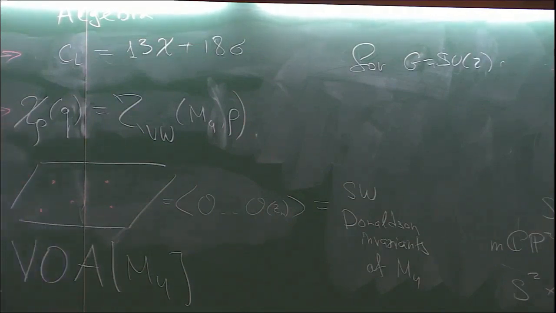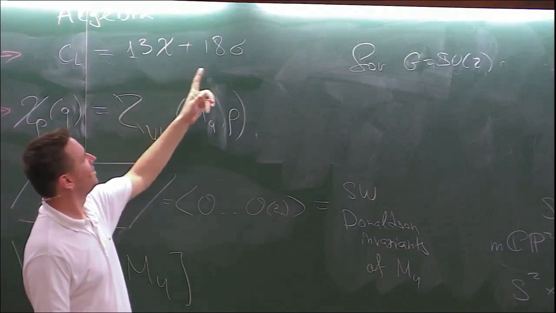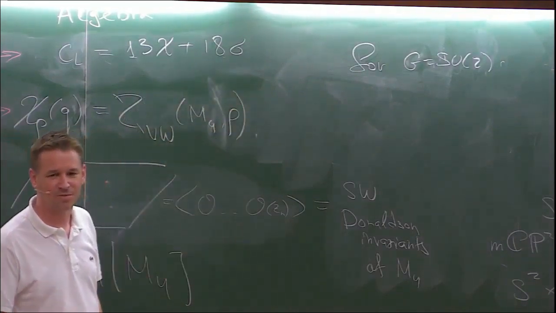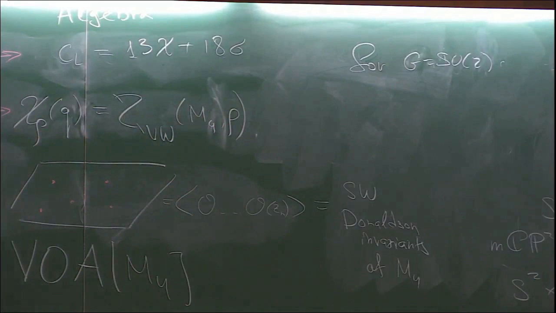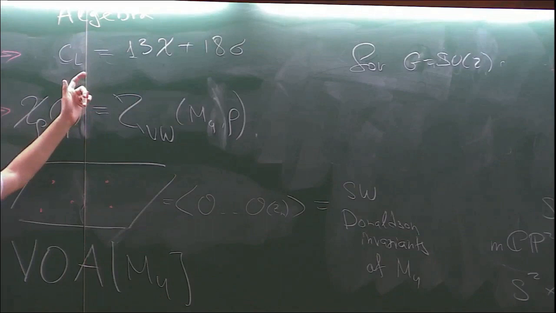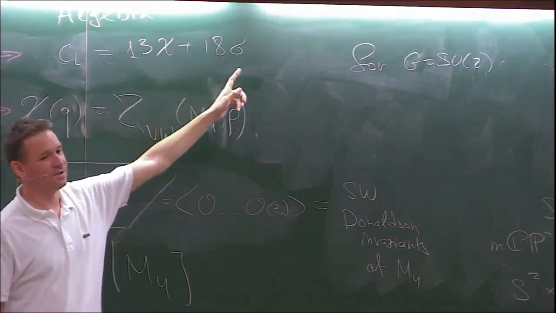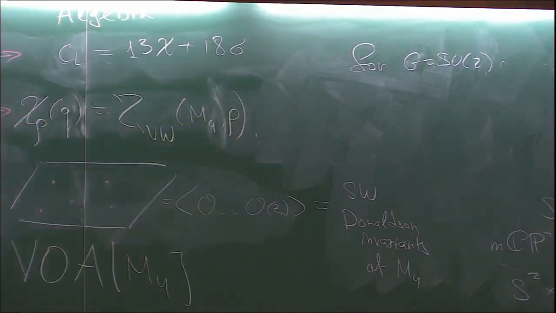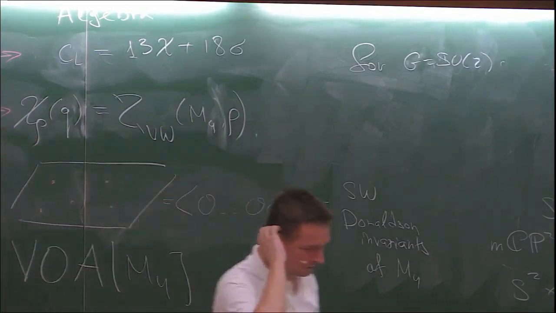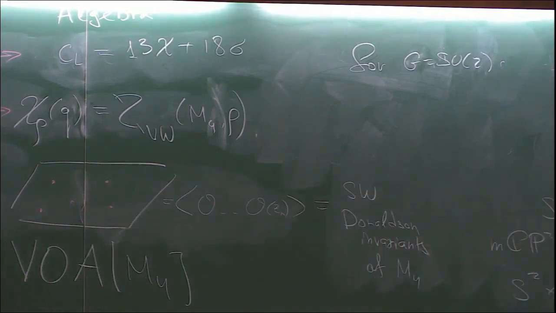So I promised you that every quantity in this two-dimensional conformal field theory is going to be a topological invariant of a four-manifold. Sure, Euler characteristic and signature are good invariants of a four-manifold, but they're quite classical. This is not very surprising, though, because you do expect that central charges C left and C right are basic quantities that characterize the theory, and Euler characteristic and signature are indeed basic topological invariants that characterize a four-manifold, so it's nice that they match together. Okay, any questions?